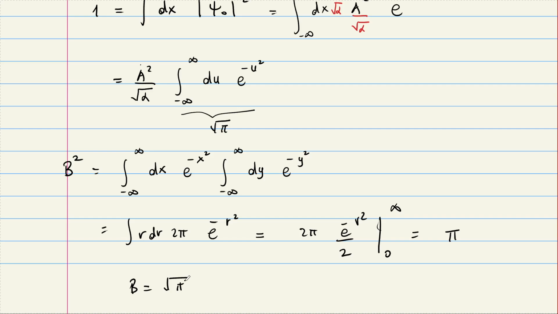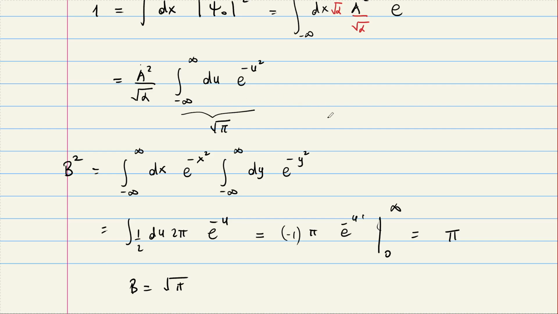Good. If you want, you can do one more change of variable here. So let's call it u. This is 1/2 u. Then everything works. So this is going to be e to the minus u. And I think I need also a minus one, right? Yeah. Anyways, at the end it is pi.